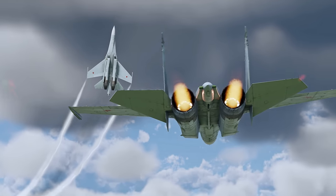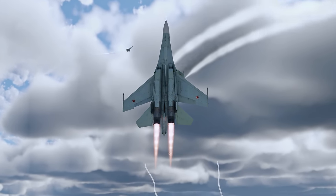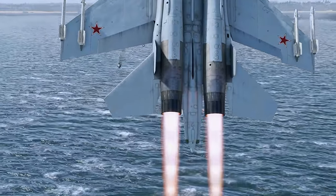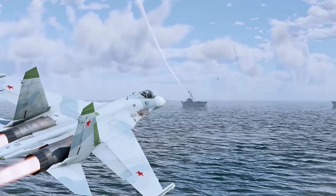By the way, our game has other planes that can perform a beautiful Cobra. All you need to do is repeat the actions, so feel free to experiment. Yes, there is little use for this maneuver in combat, but it's a huge boost for the image. Like, it's not just a fighter, it's a Cobra-capable fighter.